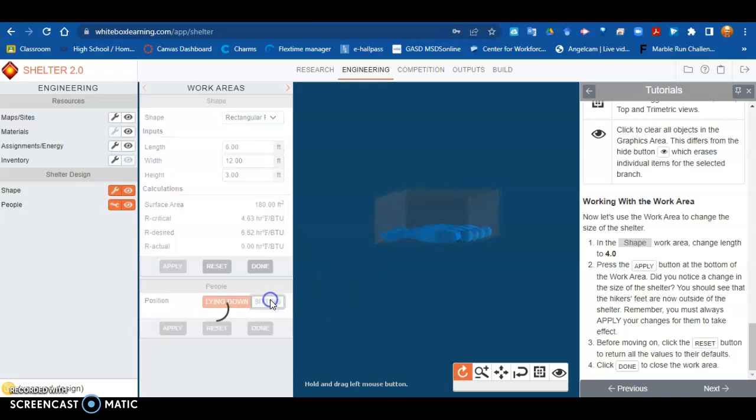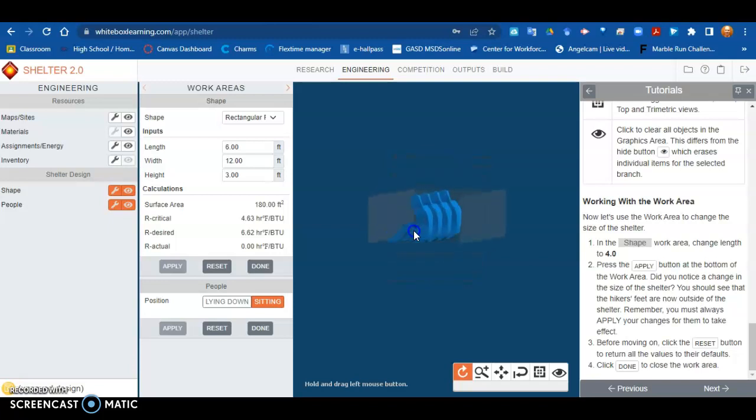But let's see, what do they look like sitting up? Do they have the head clearance or not? And it appears that they do. So you got a nice small structure to work with. You do have some space here on the end. You can shorten the length of your structure, so you can play around with that. Let's go to a 10 foot length, for example. Hit apply, and there it does get smaller that way.